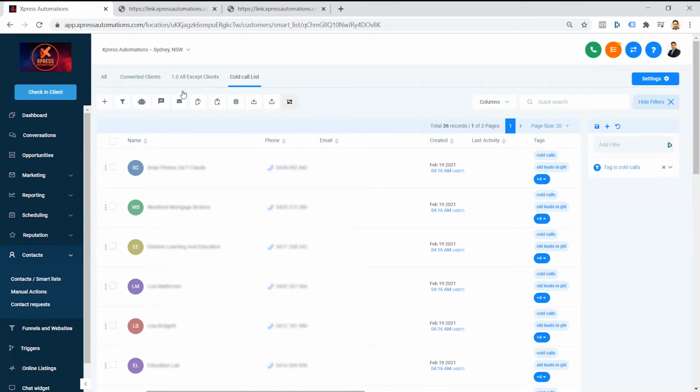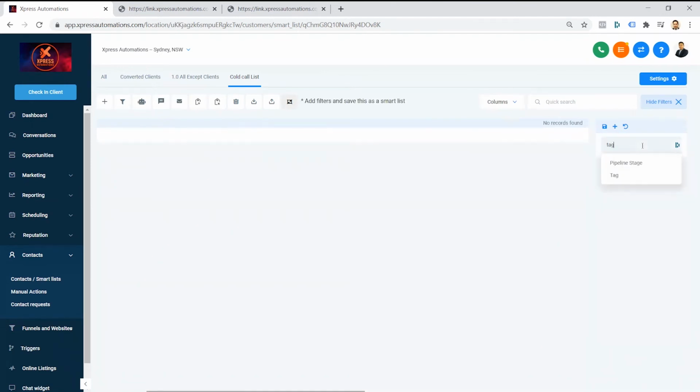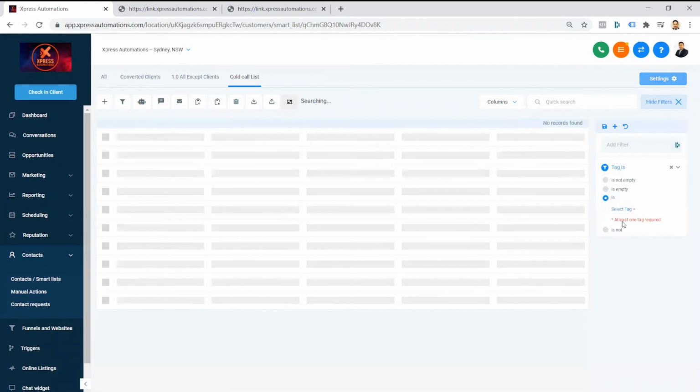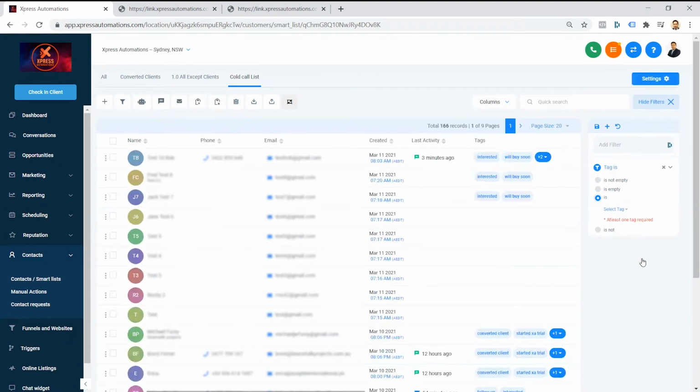Another type of list we highly recommend you create is all leads except clients. You do that by creating a tag called converted client, and then just filtering. I'll remove this, add a tag, and say the tag is converted client.